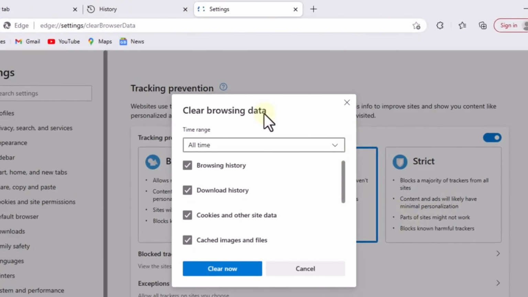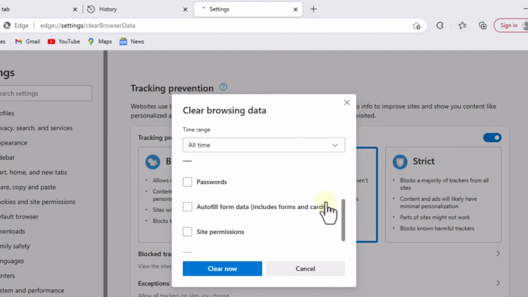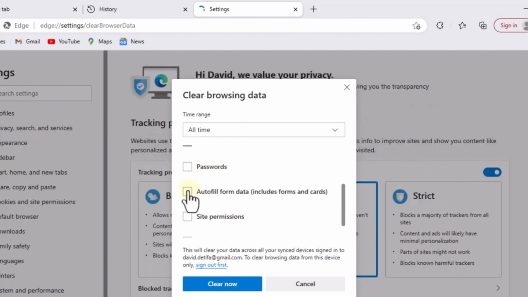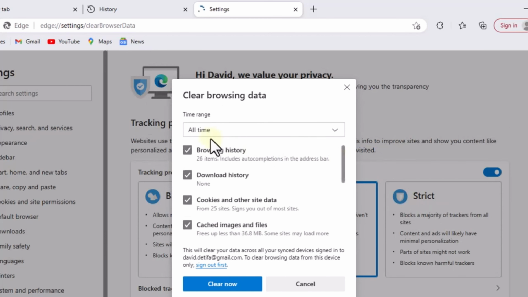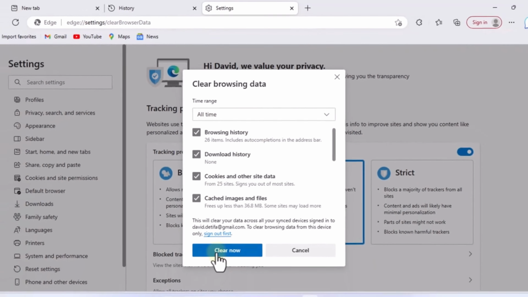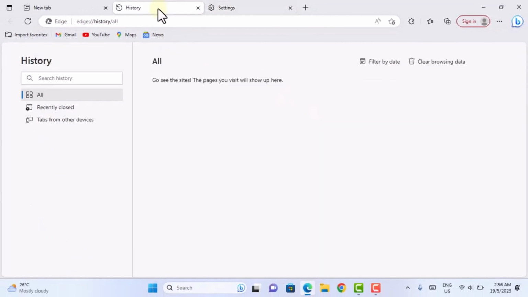All right, as we did before in Google Chrome, this is just about a similar thing. Okay, and here we have the passwords and autofill down here, just like I mentioned earlier. So we leave it as it is, All time, and we're just going to select Clear now. And if we look back again, you're going to see that this place is empty, which means all history has been cleared.